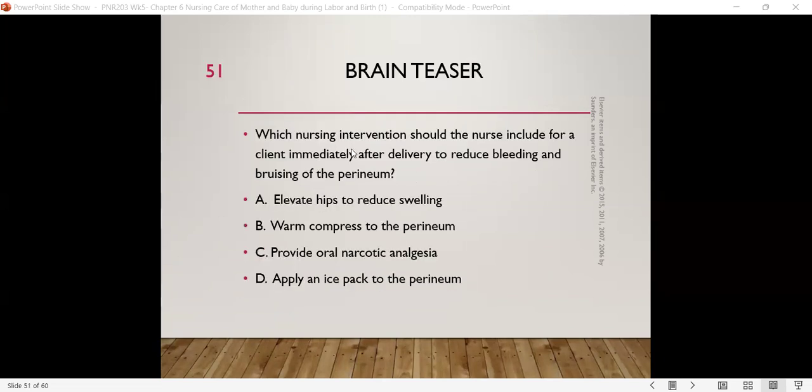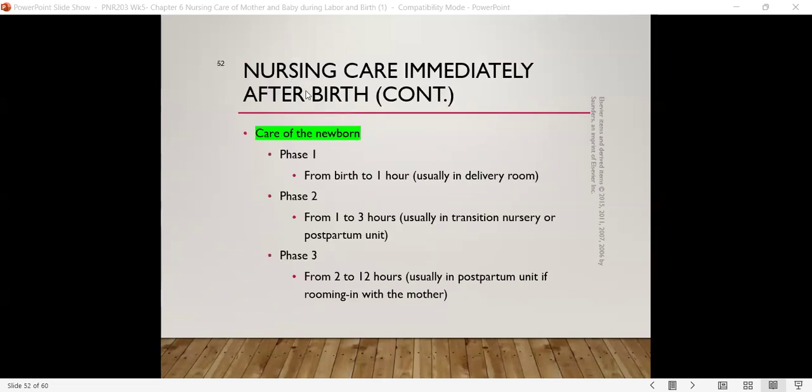Okay, so let's go ahead and look at the baby. All right, so the baby, there's 3 phases that the baby goes through. I mean, he's just been thrown out of his home, I just say. He got evicted from his home, so he has to adjust. So he goes through phases. So phase 1 is from birth to 1 hour. That, again, is usually right in the delivery room and the LDR. And so the time is for bonding with mom and keeping him warm, because thermoregulation is the biggest problem with these babies. Keep them warm, have them bonding.